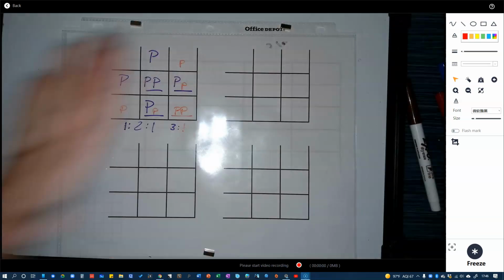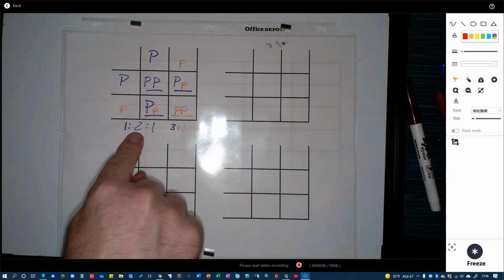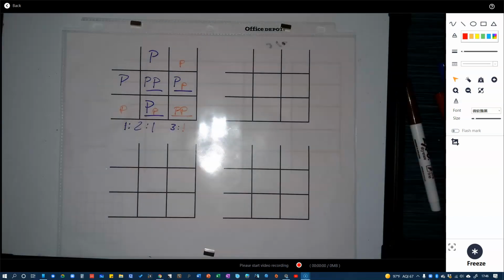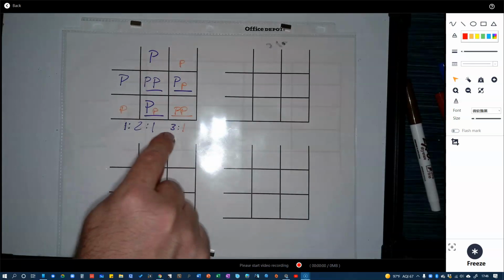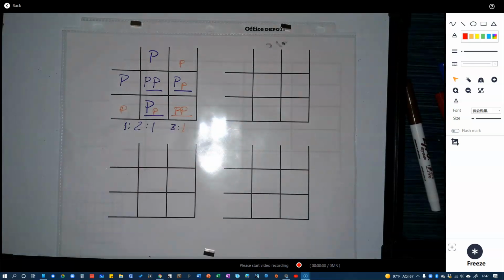So in other words, if we were going to predict how likely is it that an offspring of this pairing will be heterozygous, we would say, oh, well, then it's 2 out of 4, right? Because there are only 2 instances of heterozygous genotypes. But if we were going to say, how likely is it that there will be a purple child, then we would look at the phenotype, and that would be 1, 2, 3 out of 4, or 3 to 1. So there's a 75% chance that an offspring will be purple, regardless of the genotype, because it doesn't matter whether it's heterozygous or homozygous for the trait. So that's the quick and easy way.